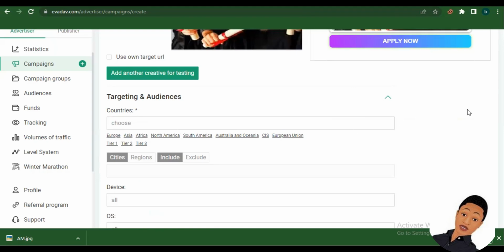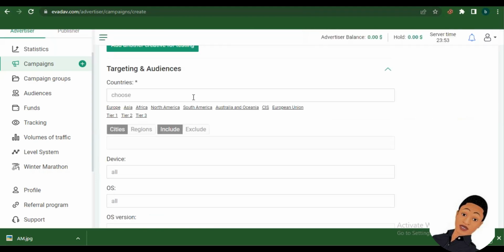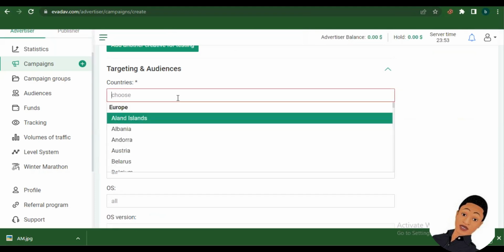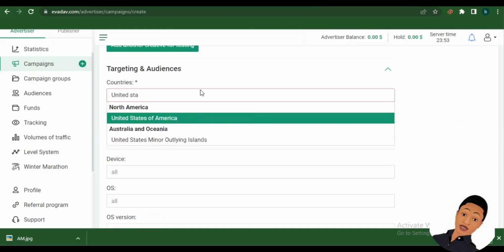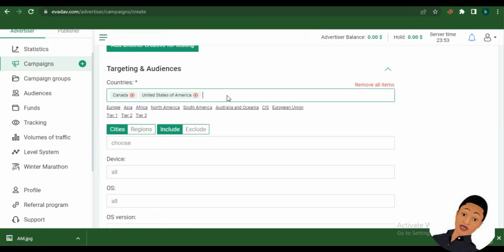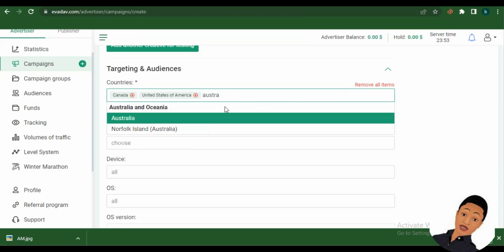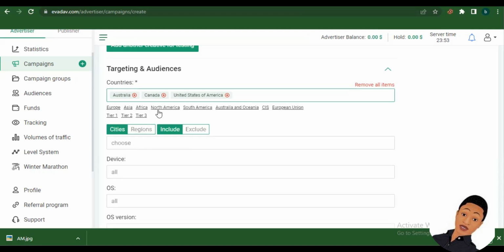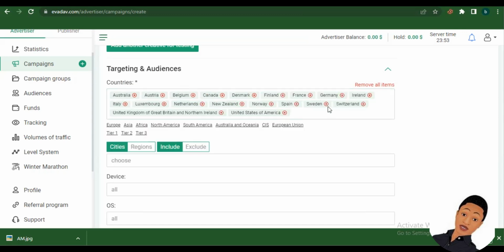Ignore anything concerning Asia. So you can even type United States; you can target specific countries, like United States, United Kingdom, Canada and all that. As you are typing them, you see they come up in the options menu, like Australia. Or if you don't want to type them, once you click on select, it will pull up all the countries within that region. If you click on Europe, it will add only the countries in Europe.